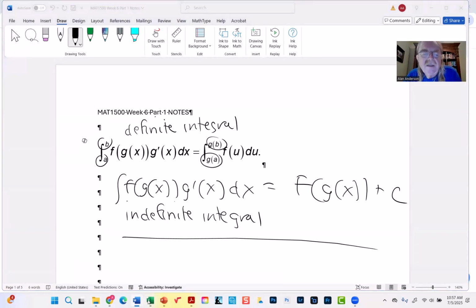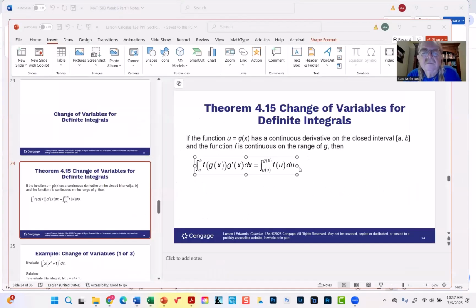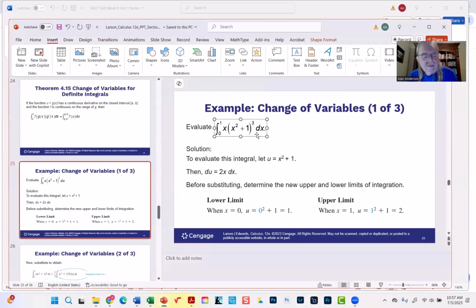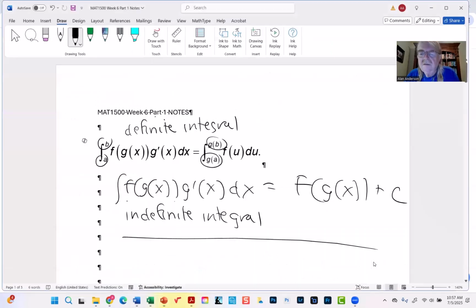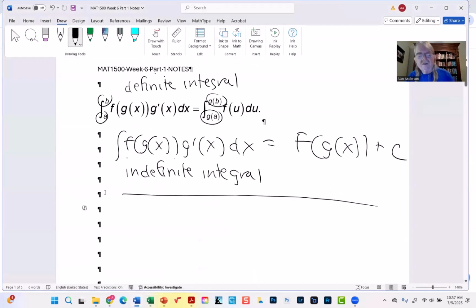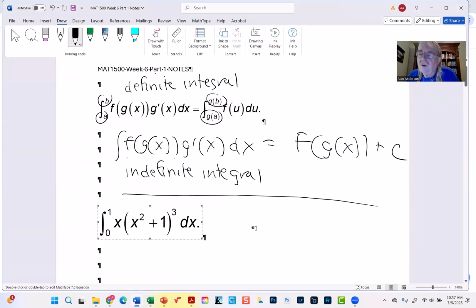Here's our example. So this one, if you notice, is a definite integral. So we'll need the fundamental theorem of calculus to solve for it, but we're also going to need to use U substitution. All right, let's take care of that part first.